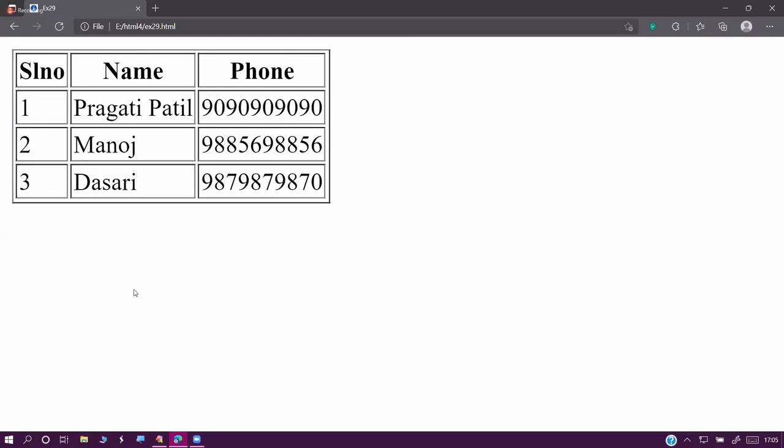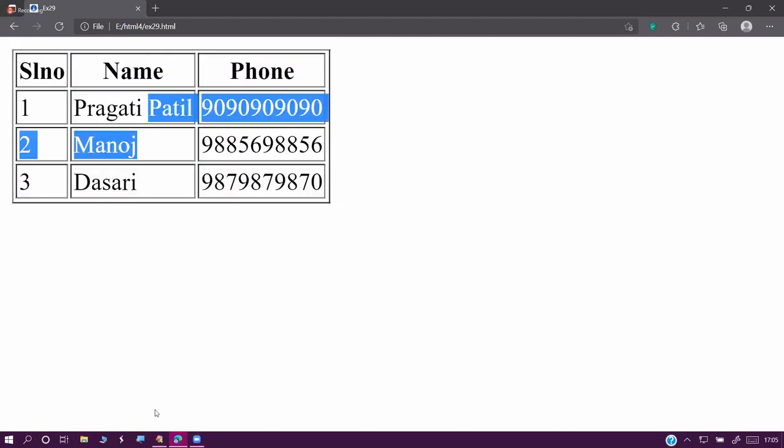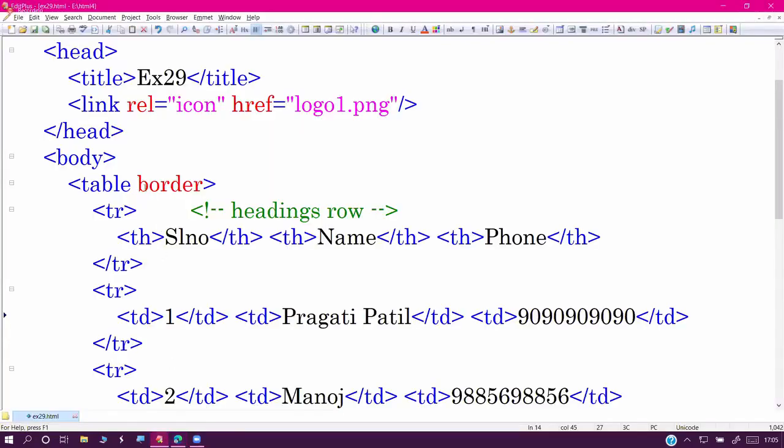This is simple and basic table designing without any colors, alignments or settings. We just gave one small setting, that is borders only. The rest of all the things are inbuilt. Border only I just activated, sir. Rest of all are inbuilt.